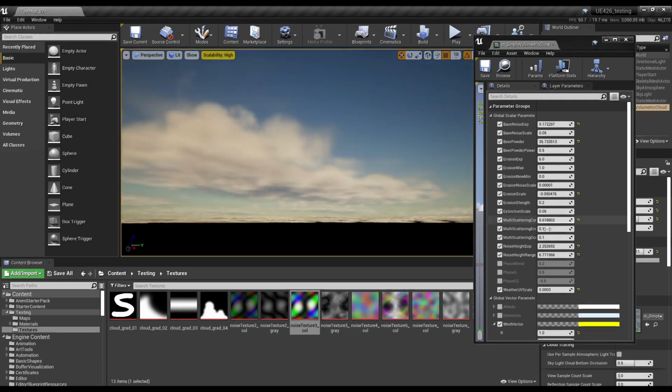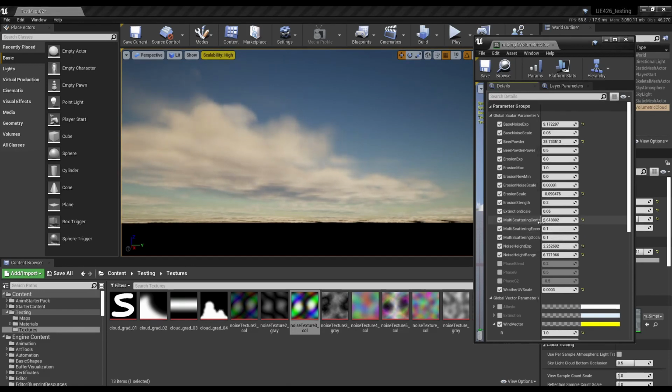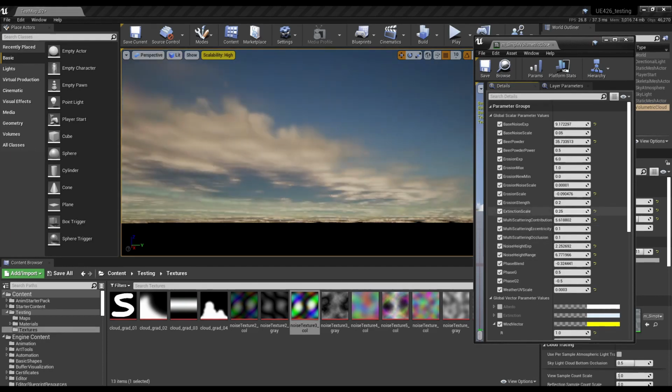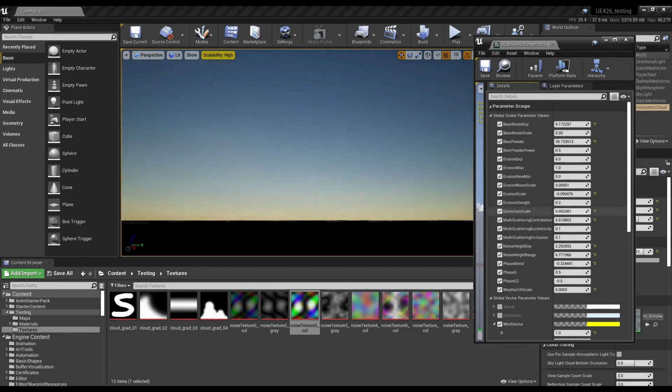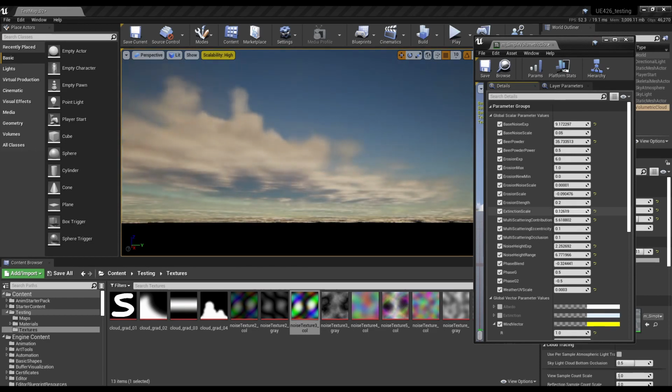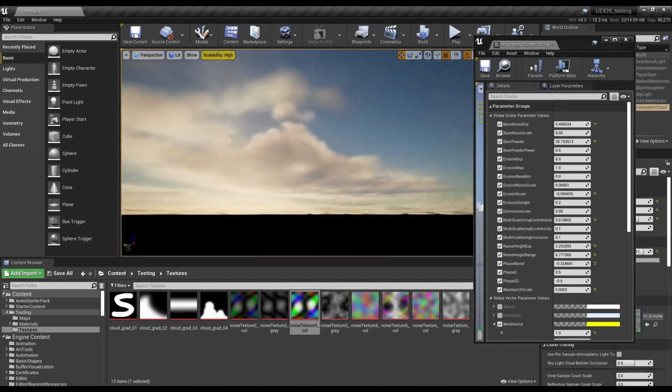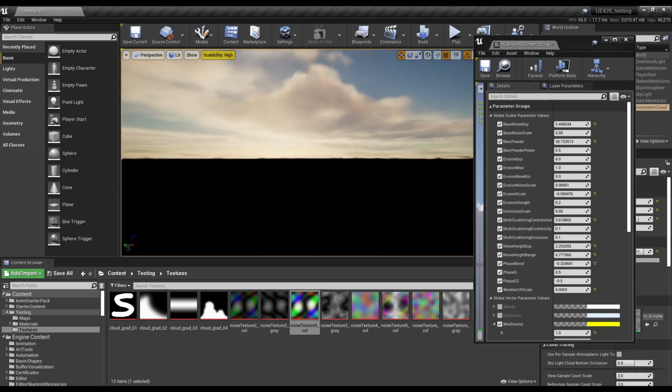I mean, starting to get a little bit more organic shape going on. Again, I'm just dragging here, not really having a clue what I'm doing, but I'm just showing what you can actually do with this once you start really getting into it. Again, that's the scale of the extinction. It's about the default maybe. So again, this is more by accident than design, so we get a little bit more organic shape.